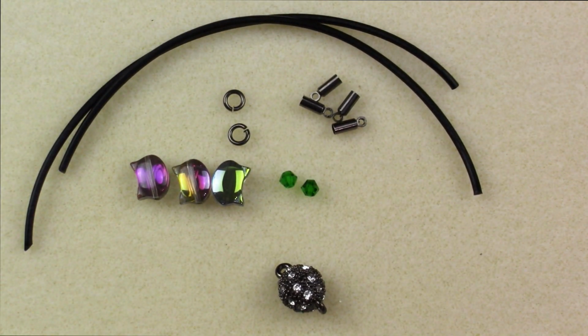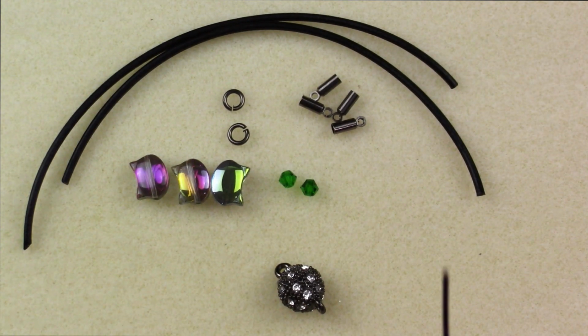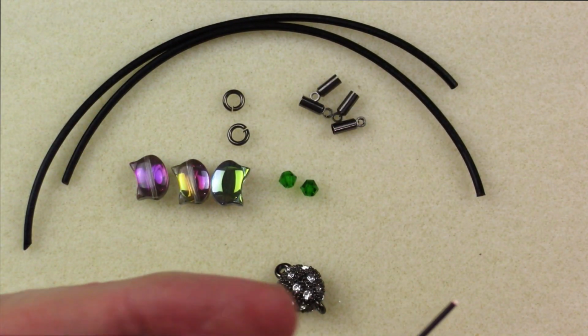And so there's nothing else to do. You can start the project. This is going to be fast and easy. Okay. You're going to start by making a wrap loop on one end of your wire. It needs to be a fairly large loop. So move it down the jaws a ways.